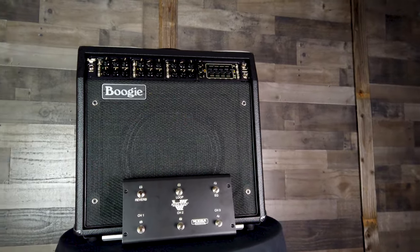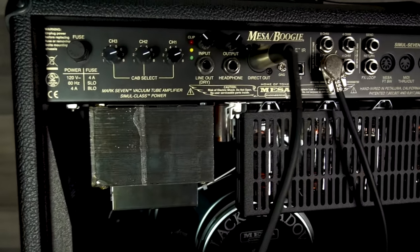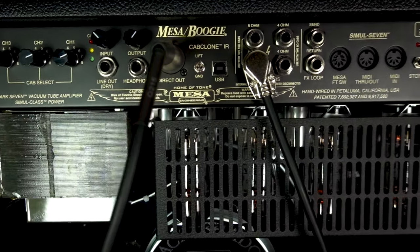The Mark V was introduced in 2009 and remained the flagship of Mesa amplifiers for 13 years. Now, traditionally, a new Mark series amp is introduced about every 10 years. A Mark VI was developed, but the launch was postponed due to the pandemic. With the factory shut down, Randall Smith continued to design and make substantial upgrades, significant enough to go beyond the VI and warrant its own name, the Mark VII.